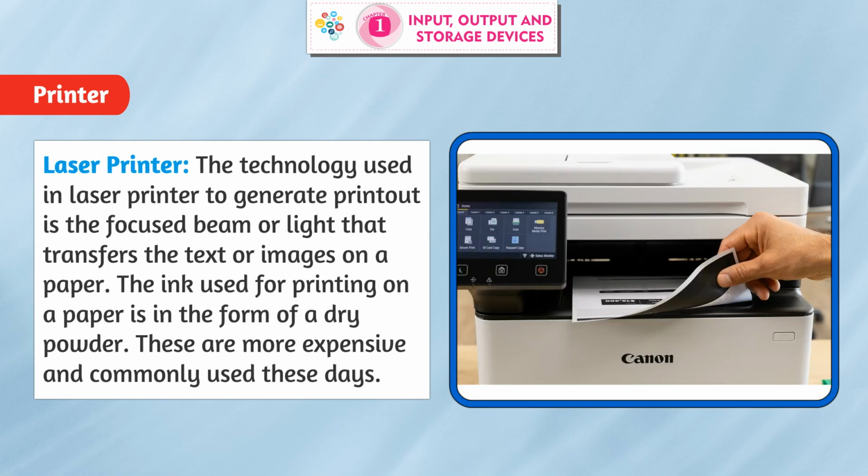Laser printer. The technology used in a laser printer to generate a printout is a focused beam of light that transfers the text or images on a paper. The ink used for printing on a paper is in the form of a dry powder. These are more expensive and commonly used these days.